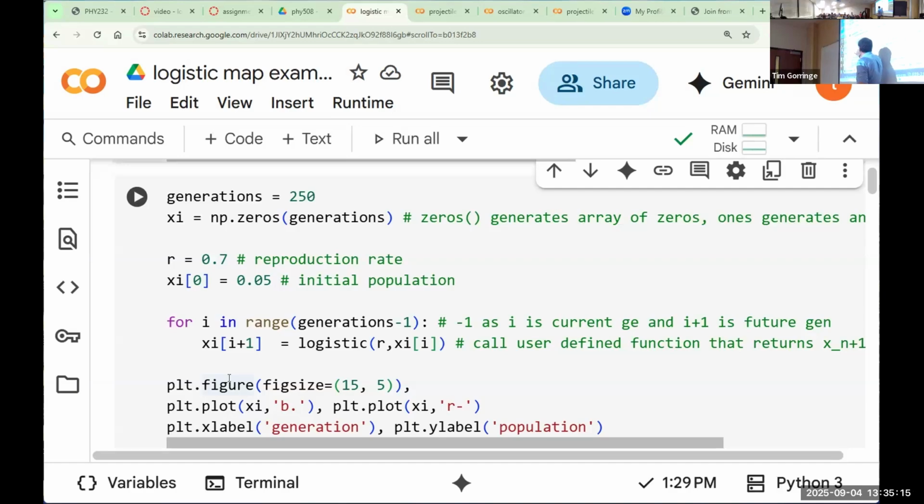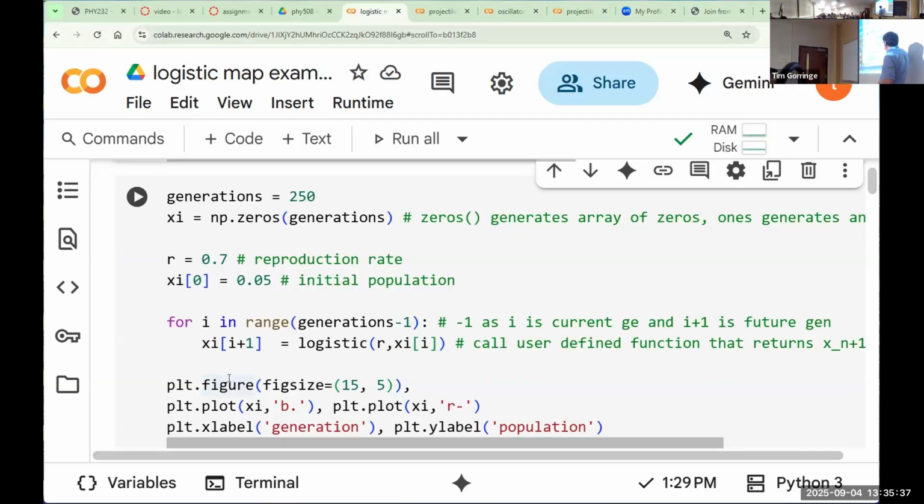It's a loop over a sequence of generations from the 0th generation to the last but 1 generation, where I take the population for that particular current generation, that's i, so it's stored in this array here.